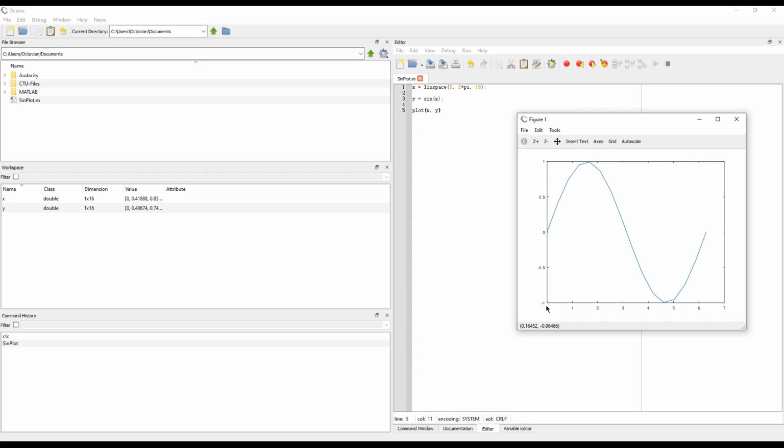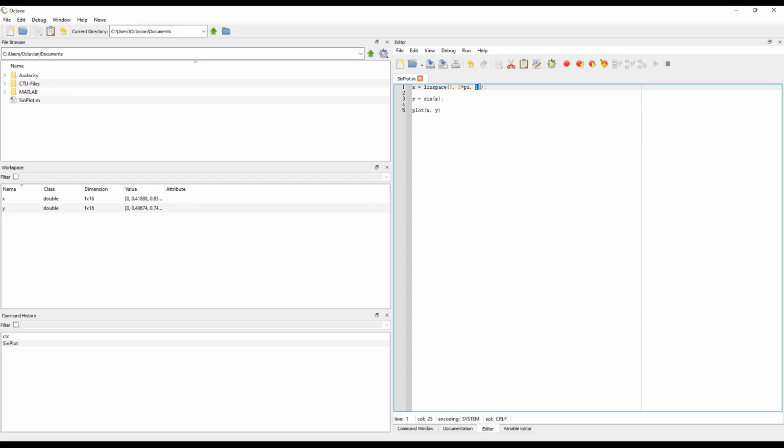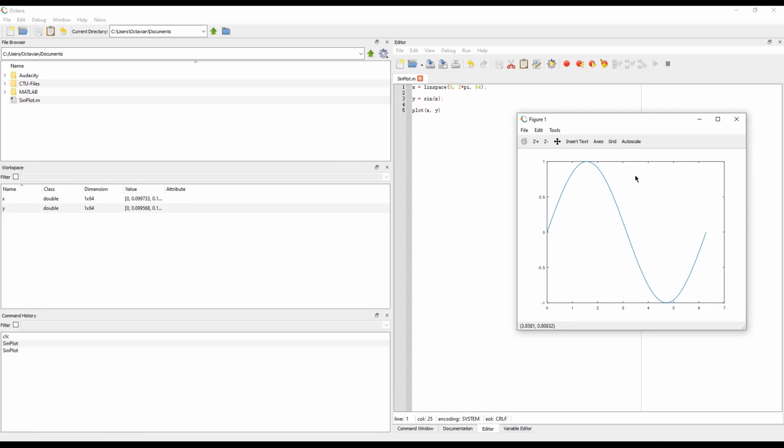And as you can see, the values go from 0 to 2 pi, so 2 pi is somewhere around 6.2, which would be around here. And here's a sine. It doesn't look perfect because I only have a resolution of 16 points in between 0 and 2 pi. So if I went up here and increased the number, this will look a little better. So say 64, just to be overboard. And when we look at this again, yeah, this looks a lot smoother. Very nice.